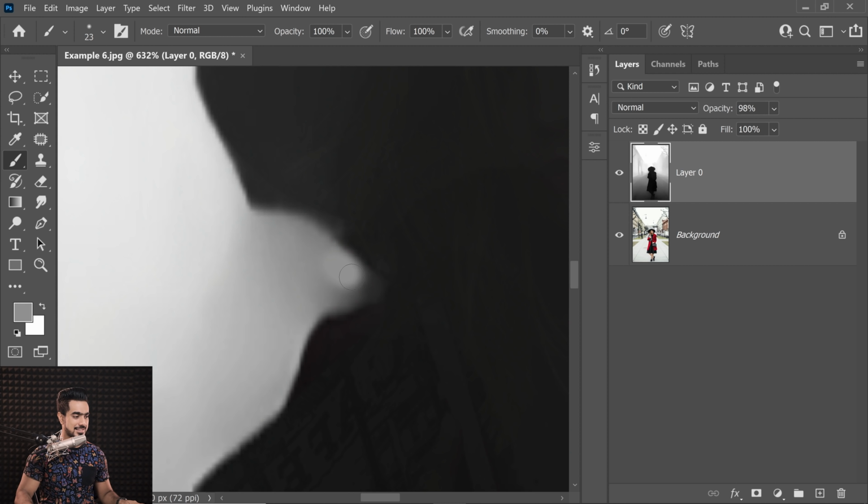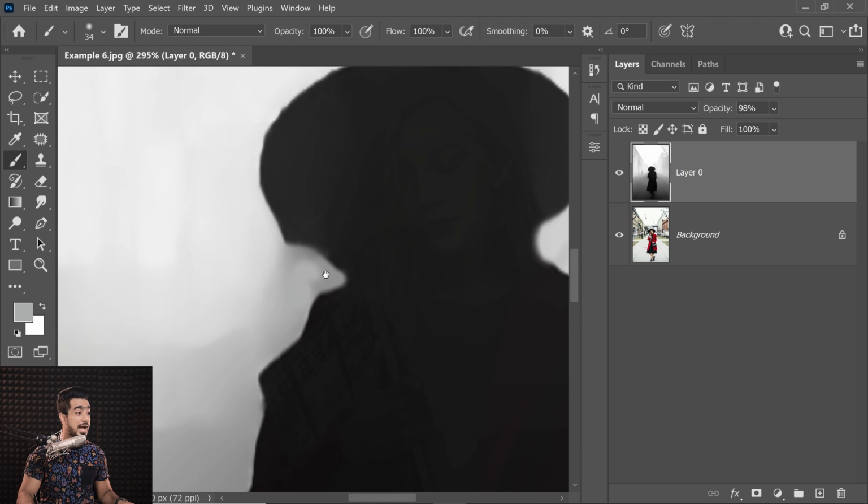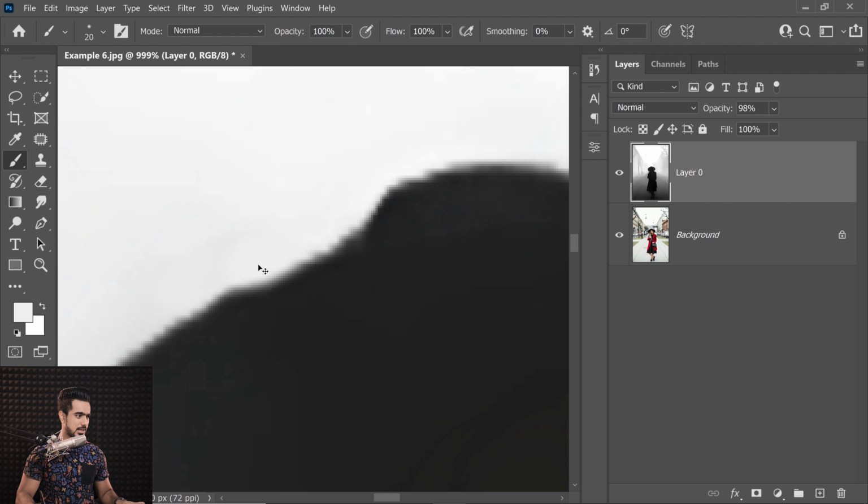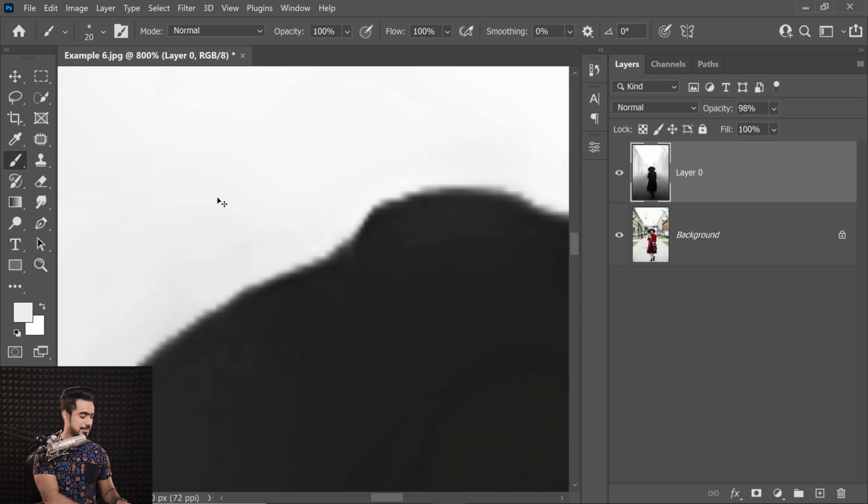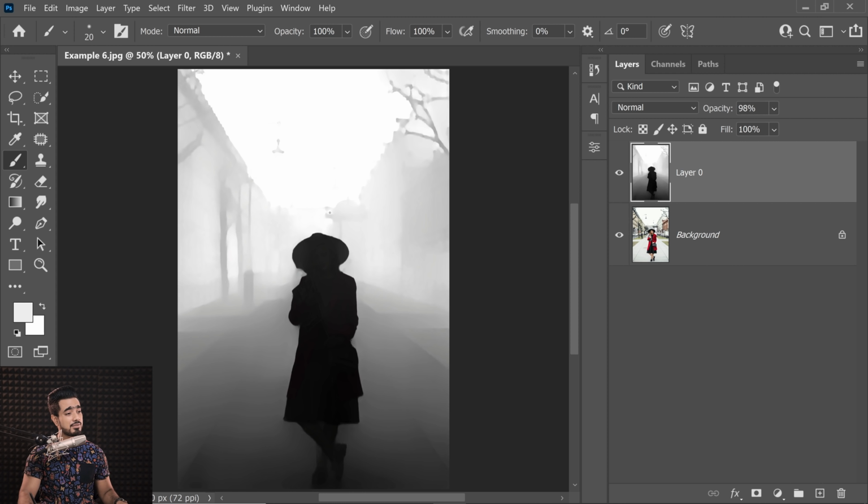So here, as you can see, it has selected a little extra. So we have to make sure that the depth map is proper. So this is not a proper mask, it's a depth map. As you can see, the resolution of the depth map is from the old ages of 1.3 megapixel cameras. Anyway, let's zoom out.